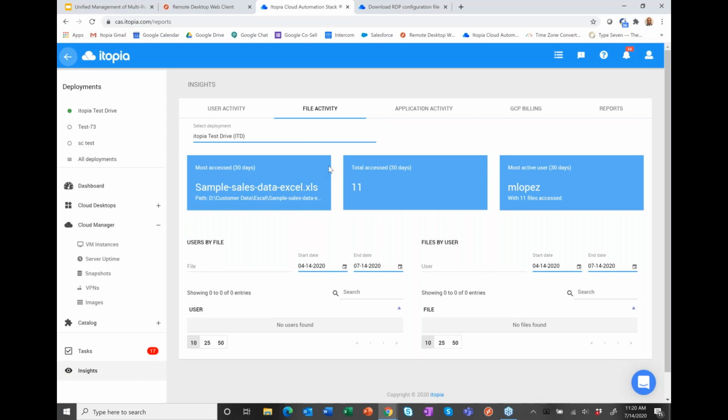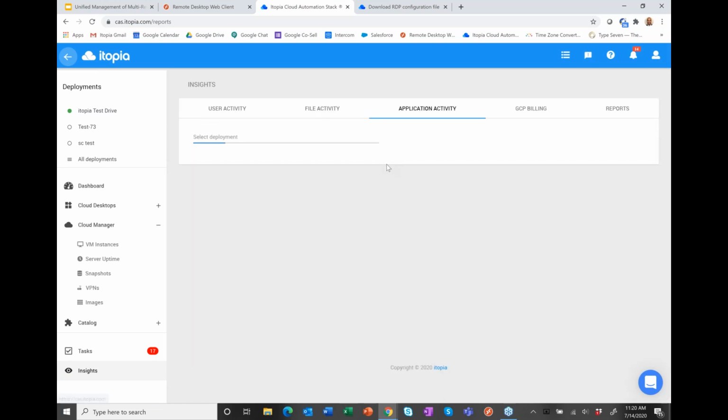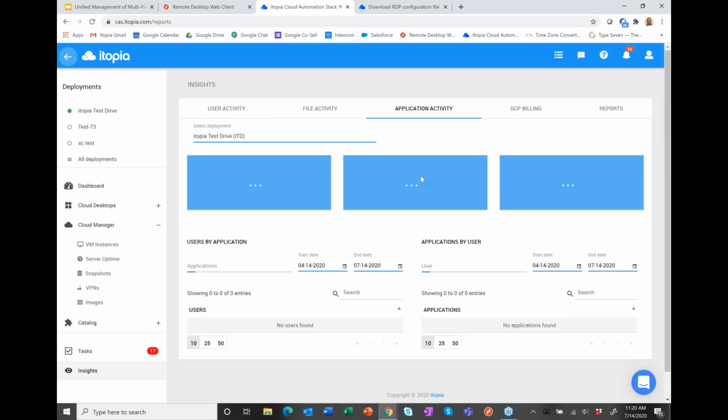What happens if you have so many licenses, but you realize no one's accessing the application? Again, there's another cost-saving measure by being able to bring data out of this environment. And of course, what applications are being used, how often. Again, another granular bit of insight that's fantastic for you to leverage.